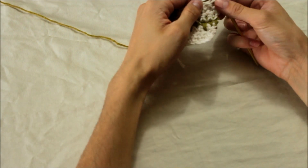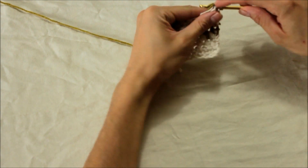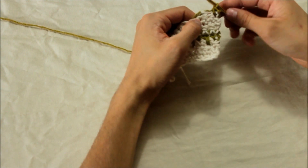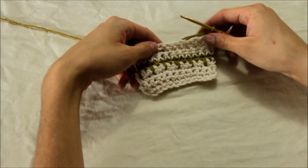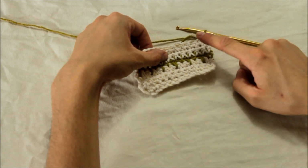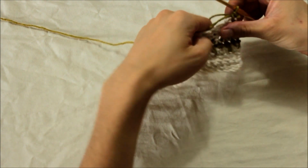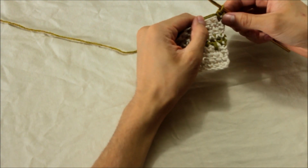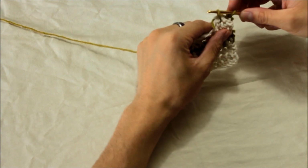So here we go. In your first stitch here, you're going to do a normal single crochet. And then, for your second stitch, you're going to go down one row. So since I'm working back and forth, my holes should line up. So this stitch, which I am replacing with a spike stitch, this is the hole that I'm going to use. So you just do a normal single crochet, however you want to be a little bit more loose with your tension. So insert your hook, yarn over, and pull through.